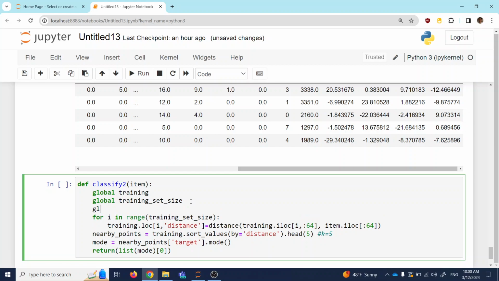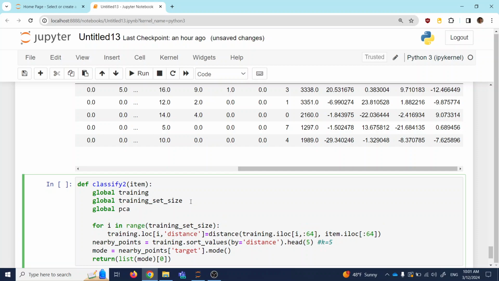But now I'll be using the PCA as well, so global PCA. I first have to fetch the components of the item.